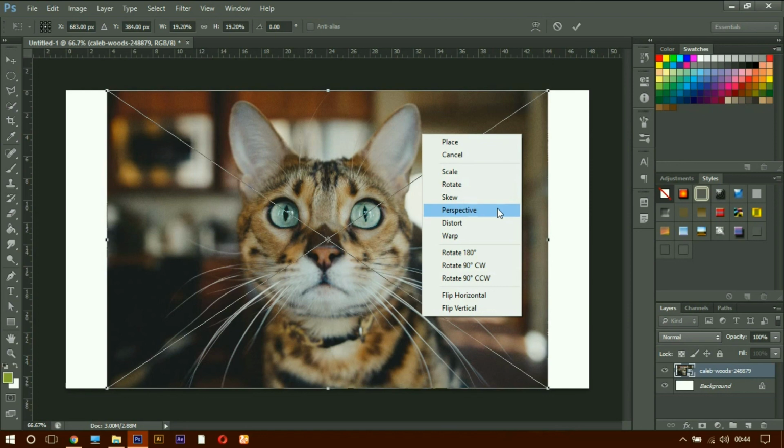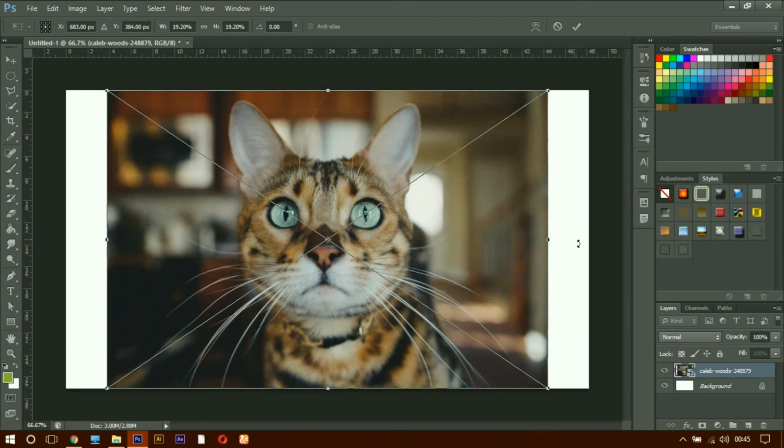Perspective is to move the opposite corners in vertical or horizontal directions. Distort is to move one corner in any direction, and Warp to move different points in the grid to give a different structure to the image. Rotate 180 Degrees to rotate the image 180 degrees. Rotate 90 Degrees clockwise, then Rotate 90 Degrees counterclockwise, and then flipping the image horizontally and vertically. So this was all about transforming controls.